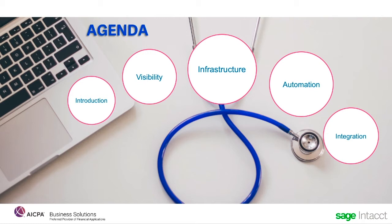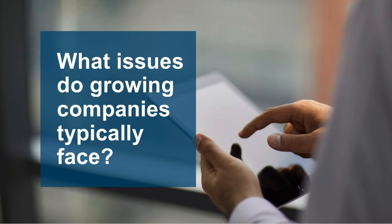these particular areas. As a growing healthcare company, you face challenges in finance. Many of these challenges can actually become a bottleneck to growth. Are you seeing a growing number of transactions in both revenue and expenses? Are those transactions occurring at more locations where information is slow to make its way back to the main office? Are you finding the close and subsequent visibility taking longer and longer? Are you relying on Excel spreadsheets to report on key information?